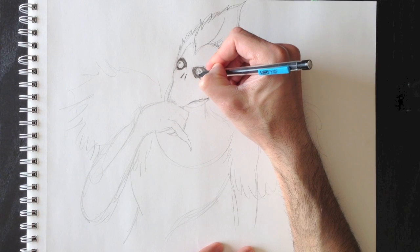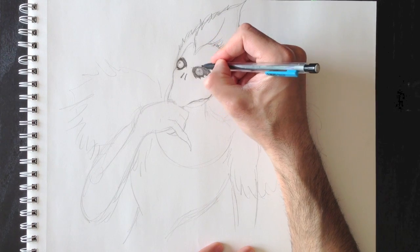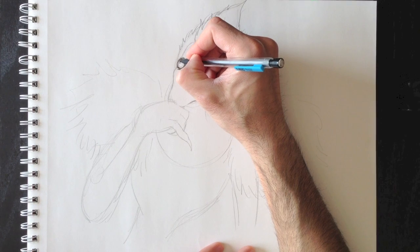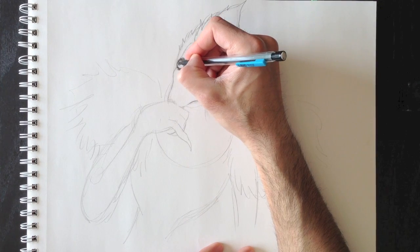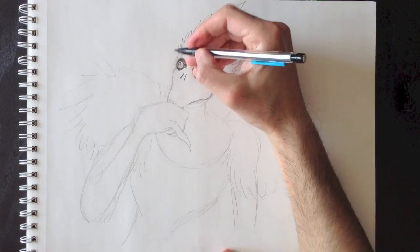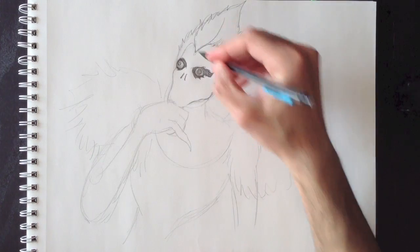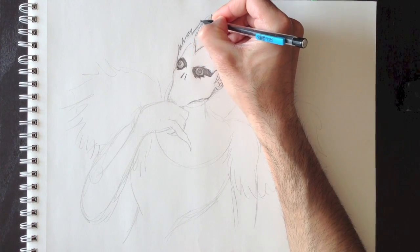Et puis nous allons mettre un petit peu plus de volume au niveau de la sphère de son œil. So we're going to put a bit more volume as far as the sphere of his eye is concerned, and add a pupil in there. Nous allons ajouter une pupille à l'intérieur de ceci. Comme ça, de chaque côté. Voilà. OK. Maintenant, nous allons retracer cette ligne de cheveux. I'm going to retrace the outline of the hair.